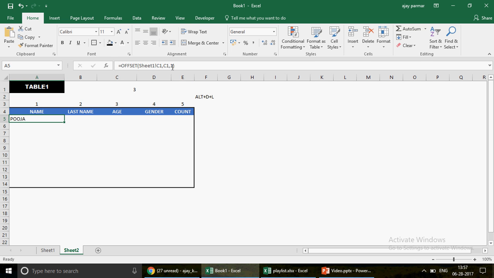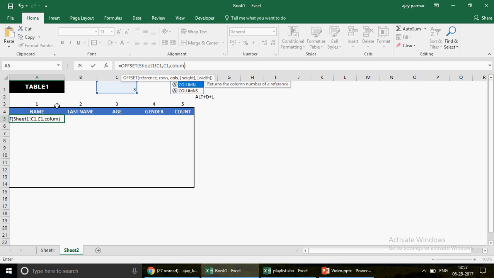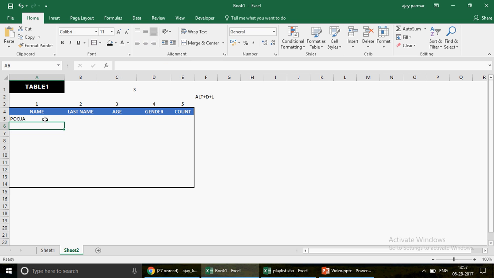Or maybe you can do one thing, because I thought we can link this cell with this. I think that is also a good option. But there is another way. Instead of this, you can also use the column function. So let's say I want to capture the column number of the same cell. Right now I'm writing this function in cell A5, so the column number of A5 is going to be obviously 1. If I press enter, you see that I get to see this person Pooja. So maybe you don't need that, right? I'm telling you all the options.